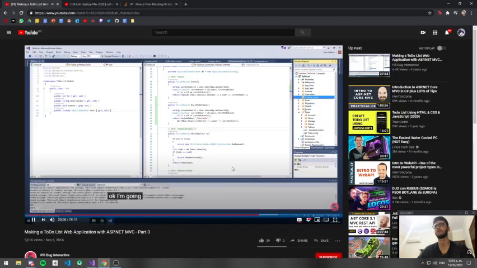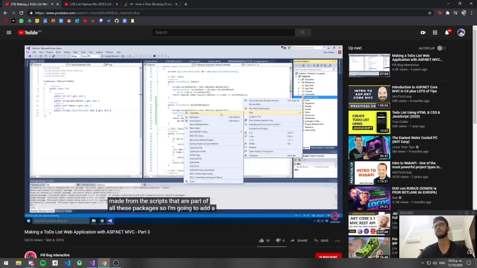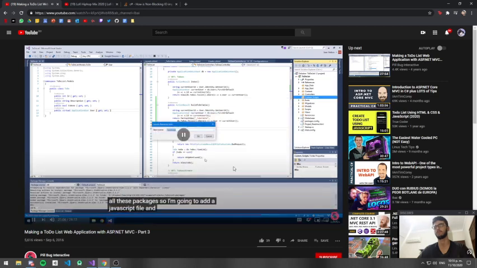I'm going to put it in there so we can separate the scripts that we've made from the scripts that are part of all these packages. So I'm going to add a JavaScript file.